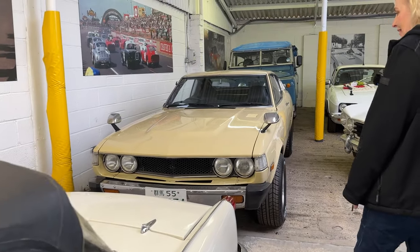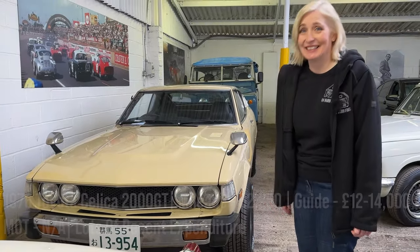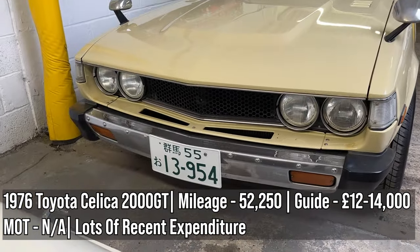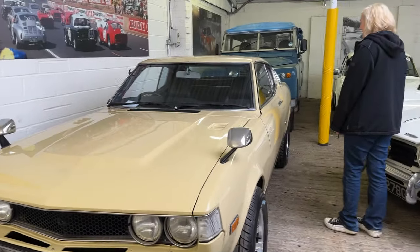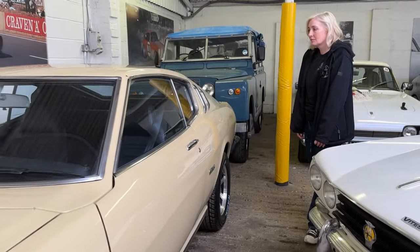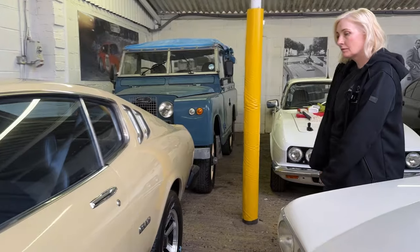Yeah. What have we got behind us? Well, this, my dear, is a Celica. But I haven't seen a Celica like that before, have you? I've seen a few of them coming over. Yeah, it looks lovely, recently, doesn't it? Recently. Gosh. Our roads are all the better for it, because these didn't fare too well, I don't think, over here. Right. Back in the day, so you don't see many.